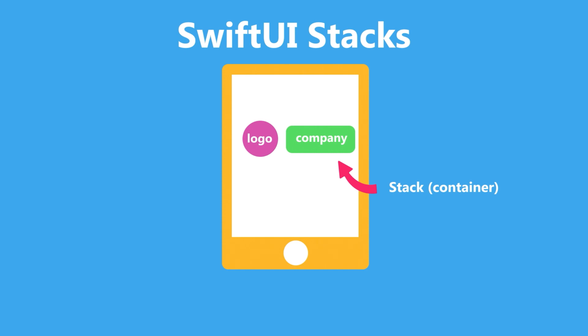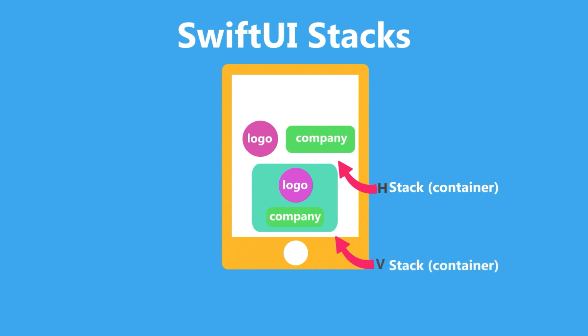Okay. Now, in this case, you can see that the logo is to the left and to the right we have our company. So this is what we call the HStack. H stands for horizontal, meaning anything that goes inside of our HStack will always be horizontally laid out. And obviously, if we have a horizontal stack, that means we should also have, yes, you guessed it, a vertical stack. So in this case that will be a VStack. Now, stacks are the main components of building complex user interfaces using SwiftUI.